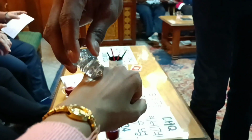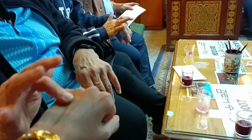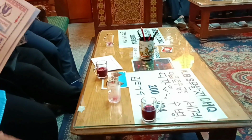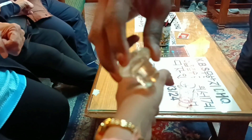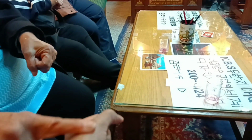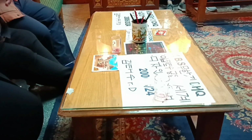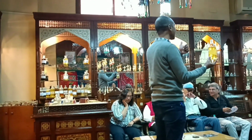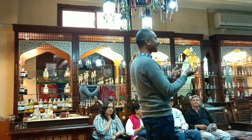Hibiscus. Finger, just one finger like that. Jasmine, yeah, just one finger. We're trying the jasmine because we need perfume, guys. This is the papyrus. Yes, this is masculine. New life with more love and happiness. This is the honeymoon flower. For luck, for happiness, for long life and health.